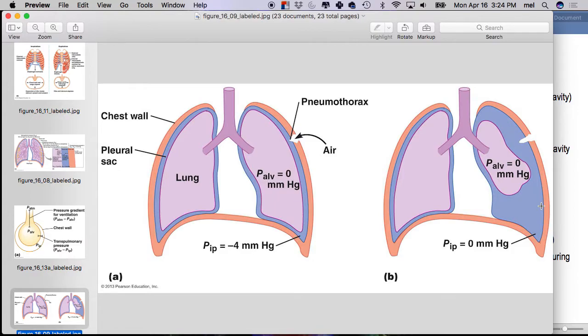And remember, I told you that the lungs are elastic structures. So if you lose, like two microscope slides stuck together, if you lose that pressure, they actually collapse on themselves. This is called a pneumothorax, and this is a collapsed lung. And notice that nobody even touched the lung in order to make it collapse. All you had to do was lose this negative pressure.